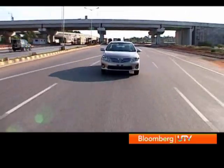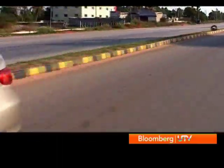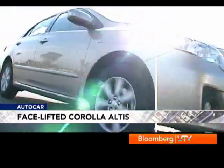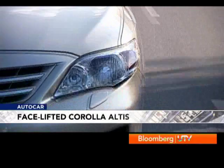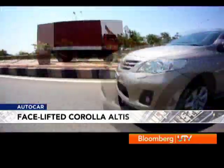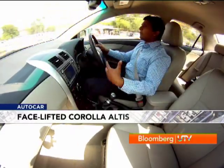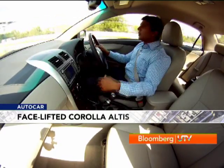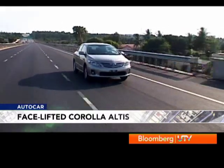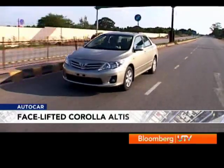Under the hood, Toyota has made a few select crucial changes. For instance, the intake tract has been retuned and the 1.8-litre motor now uses variable valve timing on the intake and on the exhaust valves. The results are quite surprising. Earlier, the engine used to feel quite boomy and a little rough when you revved it up. Now it feels a lot smoother, a lot more comfortable, even when you rev it hard. Performance has improved too. Power is up by 7 bhp and torque has increased by 0.3 kgm.